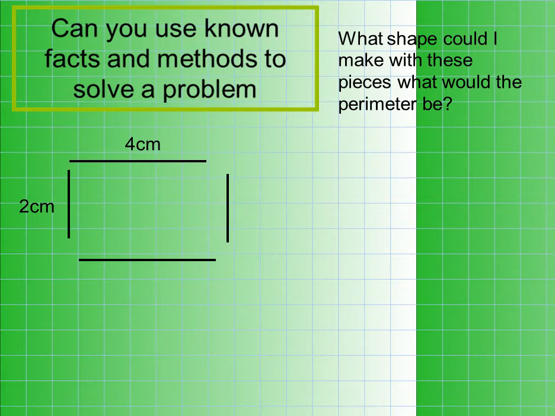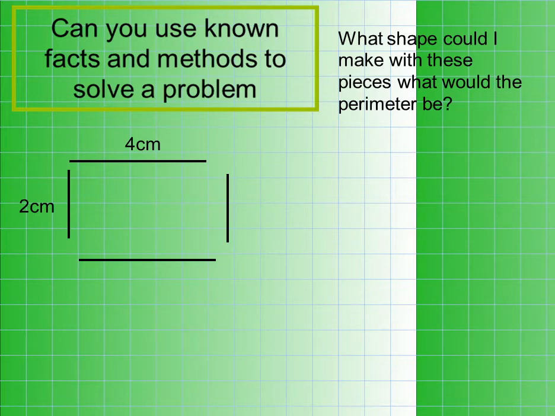Right, so let's work out the perimeter then. We've got 2 4 centimetre pieces. So let's add our 2 4s together. Or we could do 2 times 4. So our 2 times 4 is going to make 8 centimetres. And then we've got 2 short ones that are 2 centimetres long. So 2 times 2 is going to be 4 centimetres. So now we've got an 8 and a 4 to add together. So write down on your whiteboards what is 8 and 4 added together.